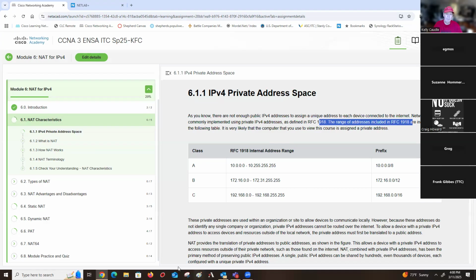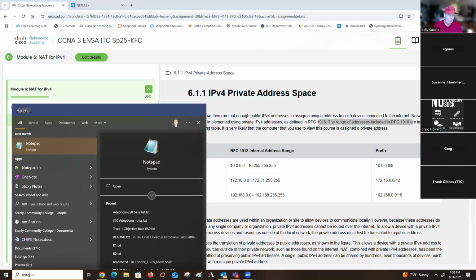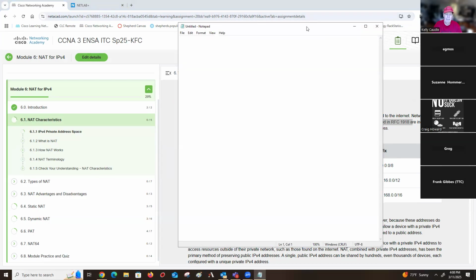There is another that, for all practical purposes, is a private range that we can talk about, and that is 169.254. It is not a private range by RFC 1918, but this is APIPA, automatic private IP addressing.